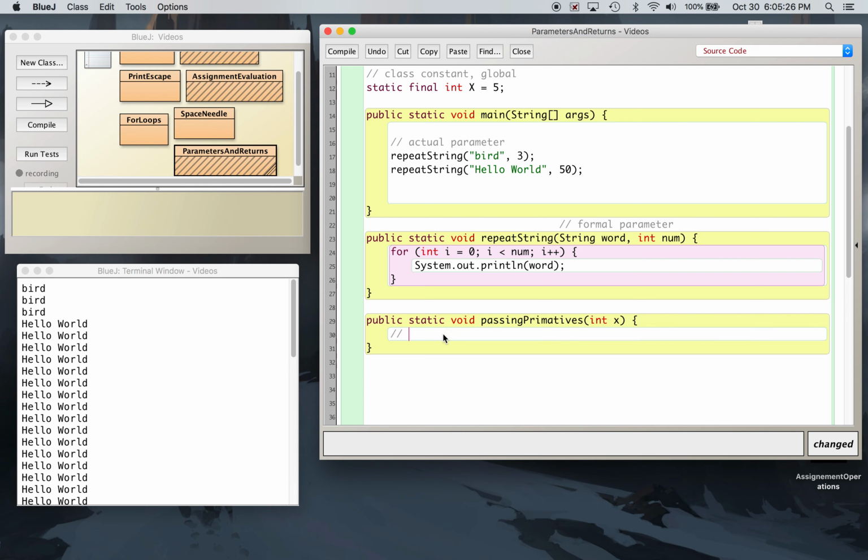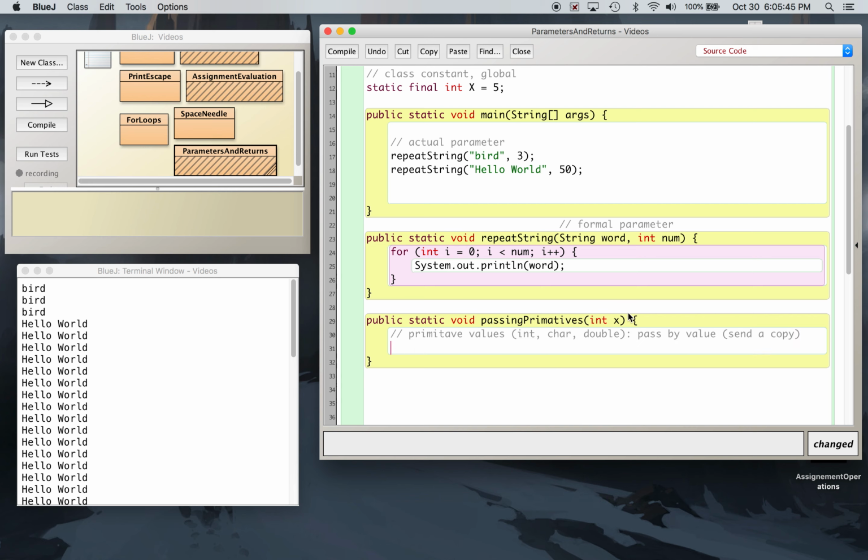The reason is that primitive values like int and char and double are considered pass by value, which means when we pass it as a parameter, we send a copy. We actually don't get the original thing.